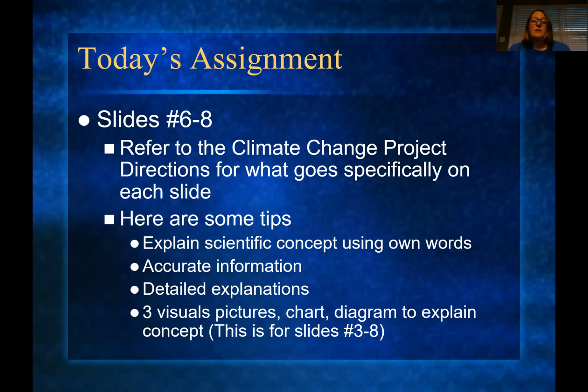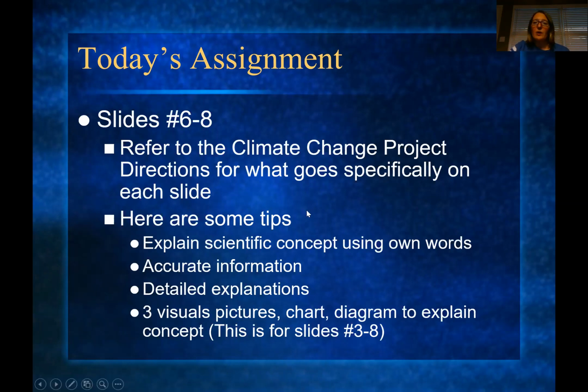Once again, here's some tips. Make sure that you're explaining your scientific concepts using your own words. Find ways to articulate. Make sure you're explaining clearly, concisely. Don't put very long sentences on your PowerPoint. Make sure you're using accurate information from accurate sites, and make sure you're writing down the sites you're going to for your information. That way, when we get to your works cited slide, that'll be an easy one to do. Make sure you provide detailed explanations, and don't forget, from starting with slides 3 through 8, you need to have at least 3 visuals of some sort, whether it's pictures, charts, or diagrams, to explain your concepts.